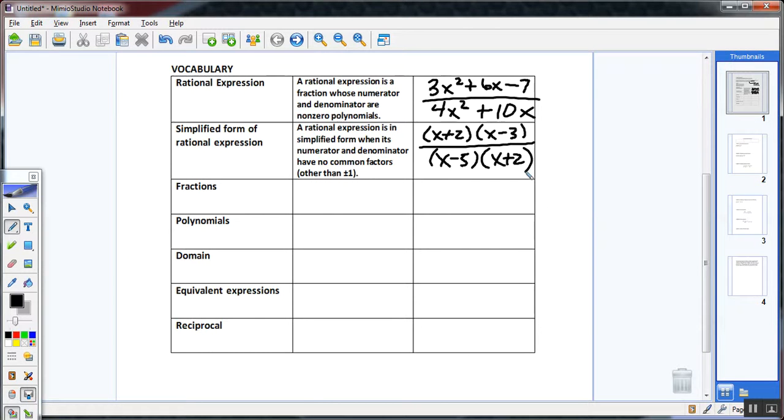And as I look at the top and as I look at the bottom, both the polynomials in the numerator and the denominator are written in a factored form. And as I look at factored form on top and factored form on the bottom, are there any quantities that are the same? What are the x plus 2s going to do to each other? They're gone. So what would simplified form of that be then in the end? x minus 3 over x minus 5. You're going to be looking for common things to cancel today. That's how you answer that essential question. That's how you can determine what's excluded.